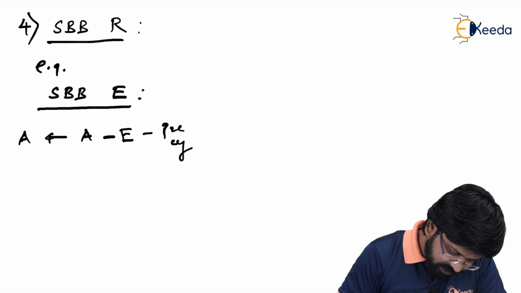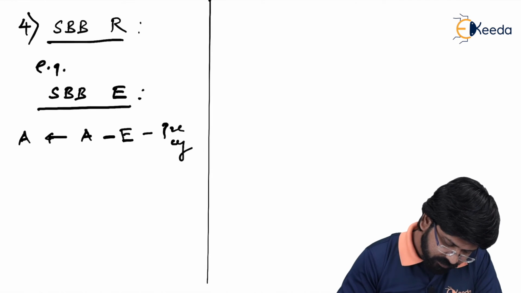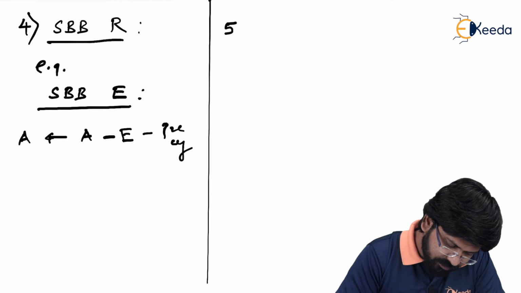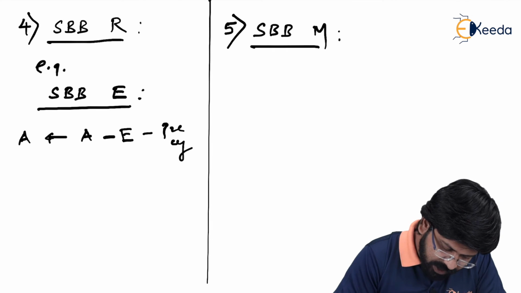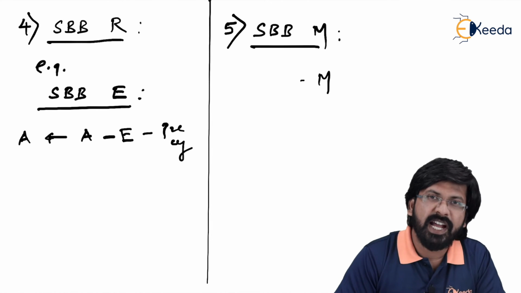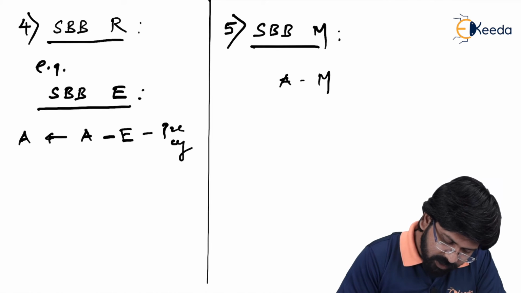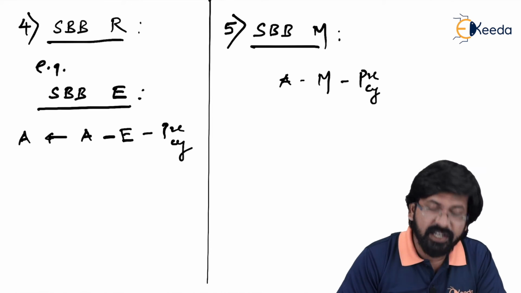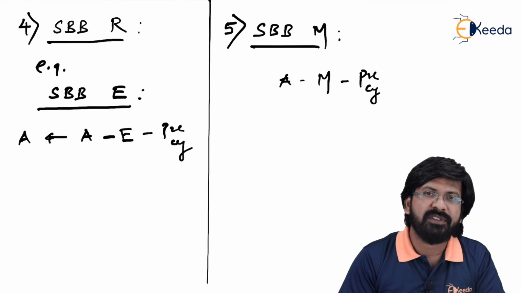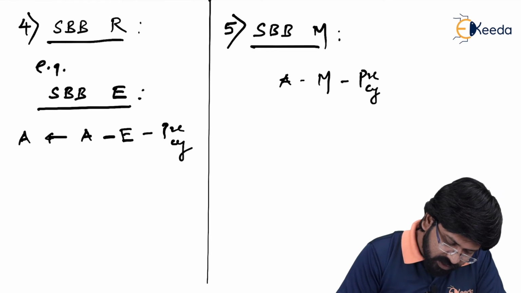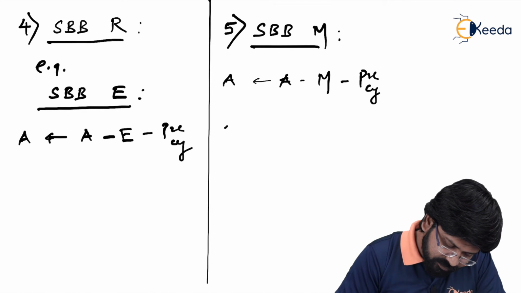Next, suppose I write the instruction SBB M. What is it going to do? Of course, it is subtracting the content of memory as pointed to by HL from the accumulator, along with the previous borrow. Even though I am writing carry, knowing the fact that there is only a carry flag and no borrow flag, the carry flag is treated as a borrow flag. And of course, the answer goes to A.